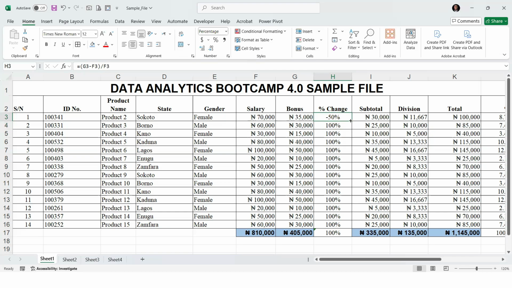So by default, we get this percentage in minus. We get minus 50, 50, 50. Like I told you, for the percentage increase, when you apply the formula of percentage increase and then you get a negative value, definitely it becomes your percentage decrease. But let me show you something.